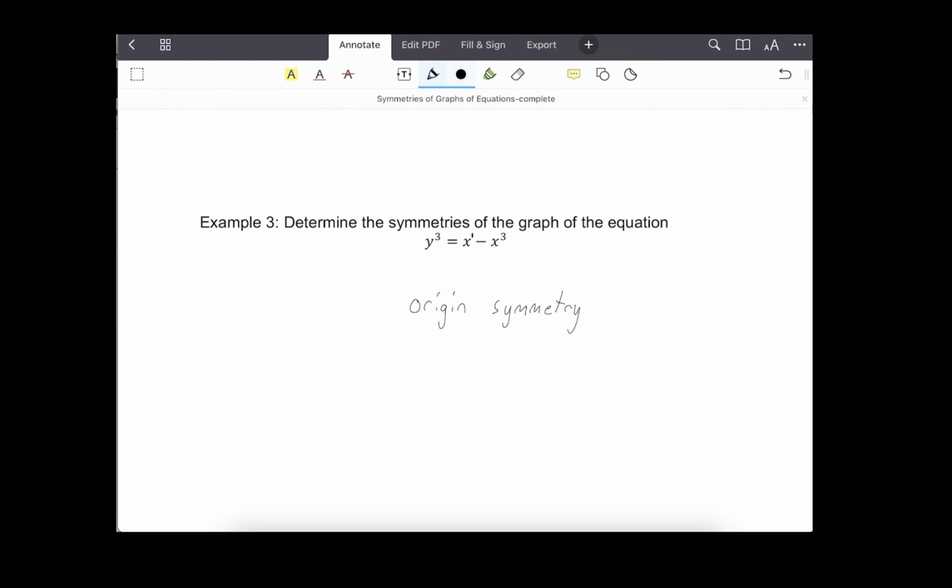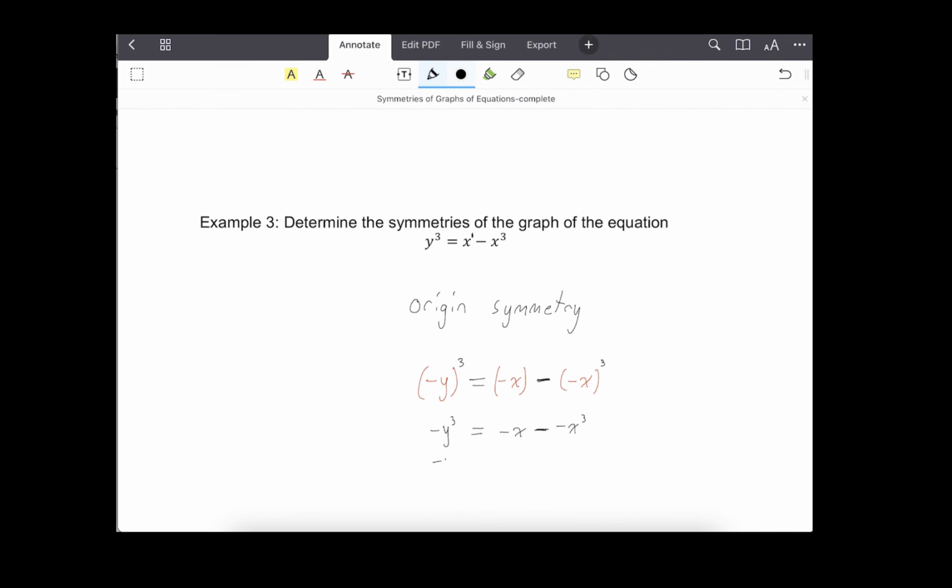Algebraically, what happens, you have negative y to the third power. When you raise a negative to an odd power, it gives you the same negative answer. And when we do this on both sides, we'll get a negative 1 on both sides, which we can then divide by and get back the original equation. So this is negative y cubed equals negative x minus negative x cubed.